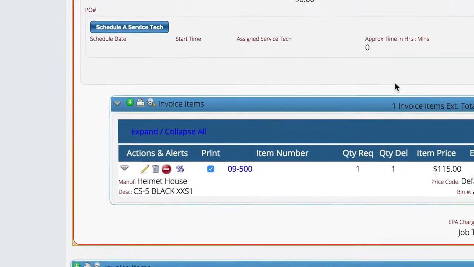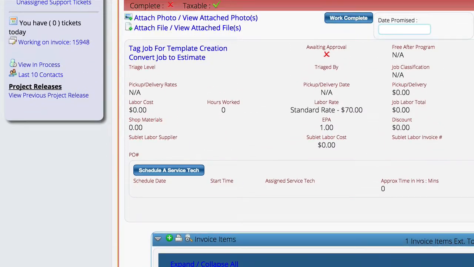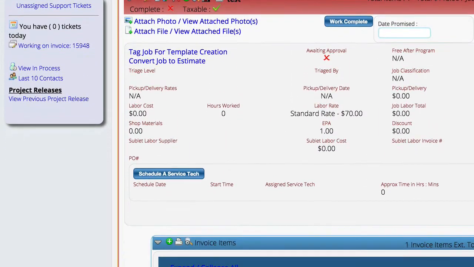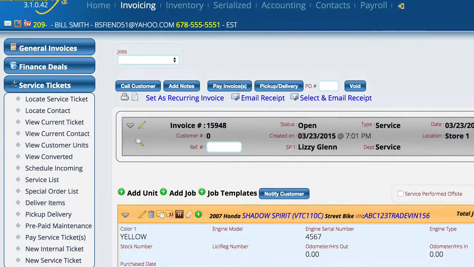And in the interim, the service list that we're used to working with for managing all this, which is covered in some additional videos, the service list is cognizant of the fact that this part is on order, or the part hasn't been pulled yet, or whatever the situation is, so that when I look at it at a glance, I can tell what the situation is for that part. So the point is, whether you're a small shop or a big shop, we think the pull items button and the pull items process actually makes more sense for helping you keep track of all of the parts and where they go and who they're for than trying to keep up with it manually.